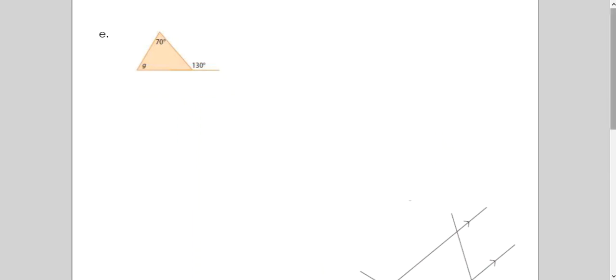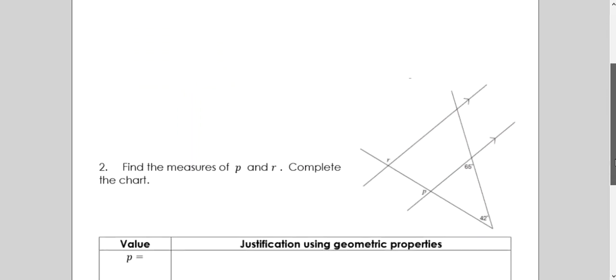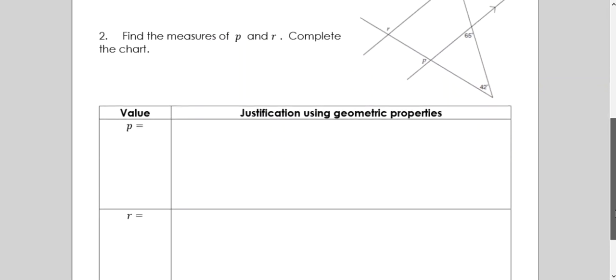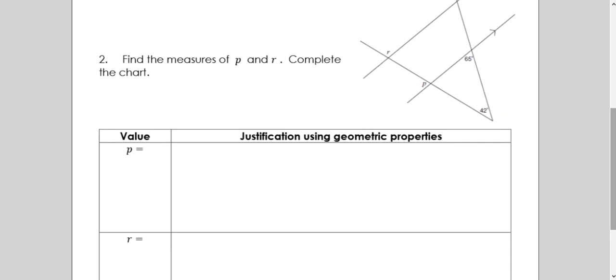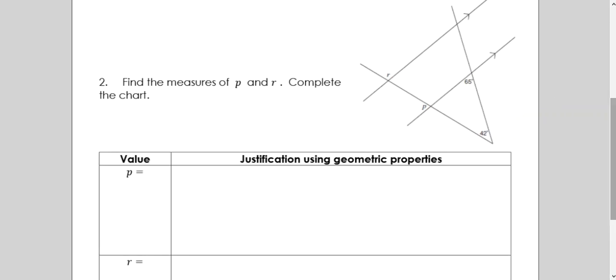All right, so let's go on to 2. So 2 is a little different. The question is, what's different about it? Well, what do we know? If we look at this picture, there are some angles that we can find. But if I'm looking at the picture itself, there's one piece of given information that is usually hidden. Parallel lines. How do we know? Well, these markers right here tell us that they're parallel lines.